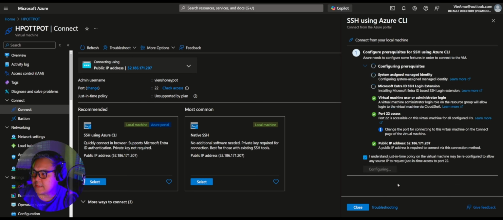Sure. So it looks like we can skip this SSHing into the Azure. But for now, let's just wait till this compiles, and then let's see if we can install the TPOT onto this Ubuntu machine.